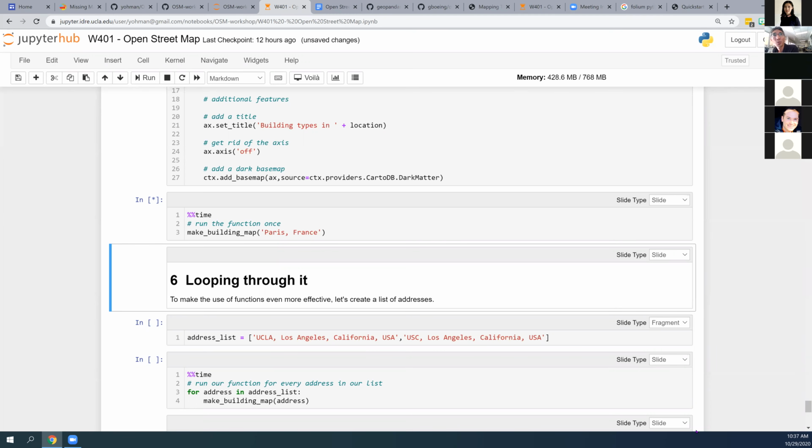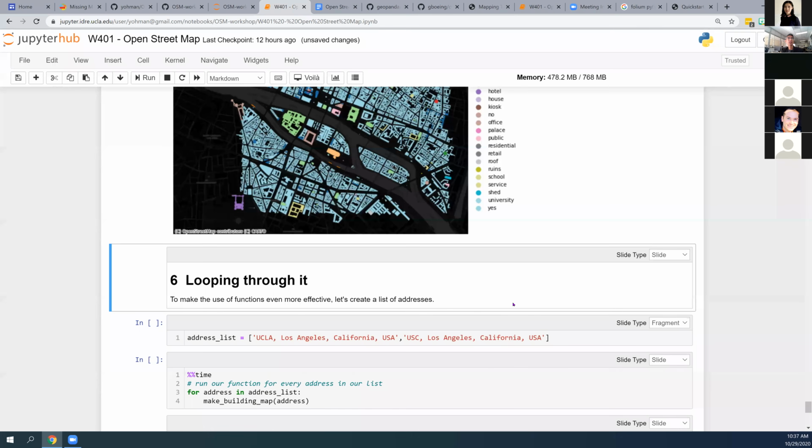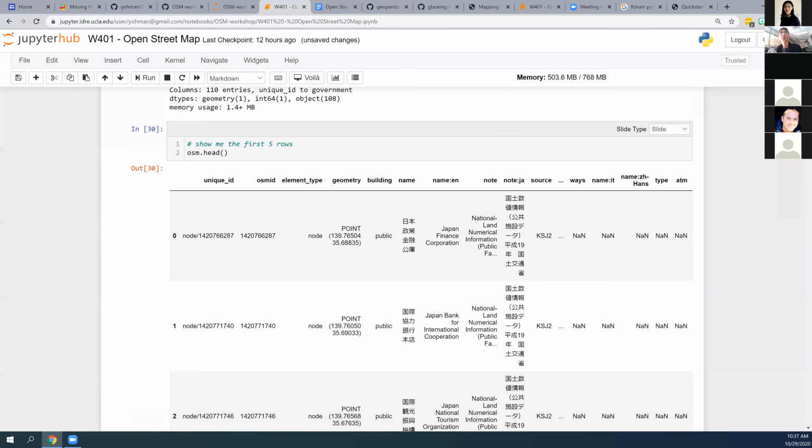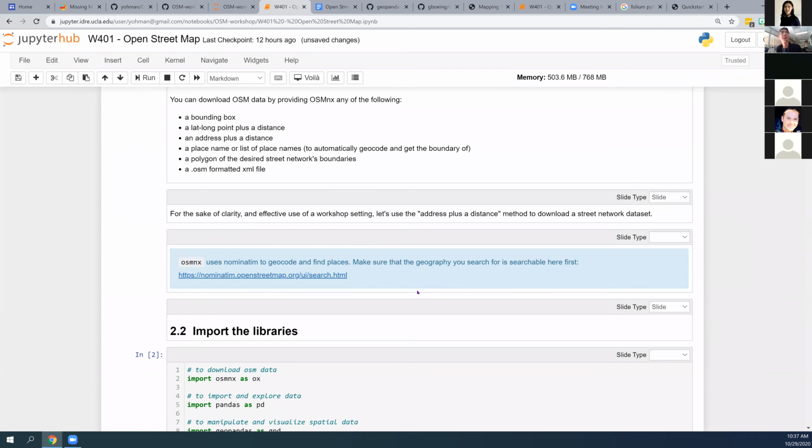Yeah, Craig, that's a great question. Behind the scenes of running this code is what's called a geocoder. So there's Paris, that's beautiful. And the geocoder, I actually have a link to it. If I just pause for a second here, all the way to the top. OSMnx uses Nominatim, which is a kind of worldwide public geocoder. And a geocoder means basically it converts text to coordinates or places.